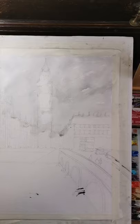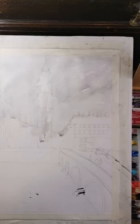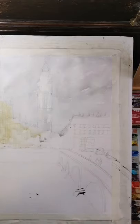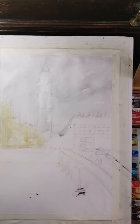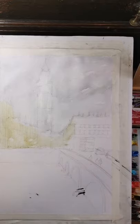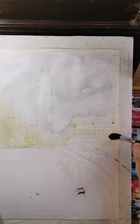Going to get into the buildings now, and we're just going to put a loose bit of colouring in here. And I just really want this to fade into a bit of yellow ochre here. I'm just going to leave some white areas here so I can pick off what I want later on. This will fade into a green for the trees later. I'm using some yellow ochre, a bit of grey. Again, this is just the background, so I'm not too bothered about it. I just want to give it a little bit of depth for when we put our second wash on top.